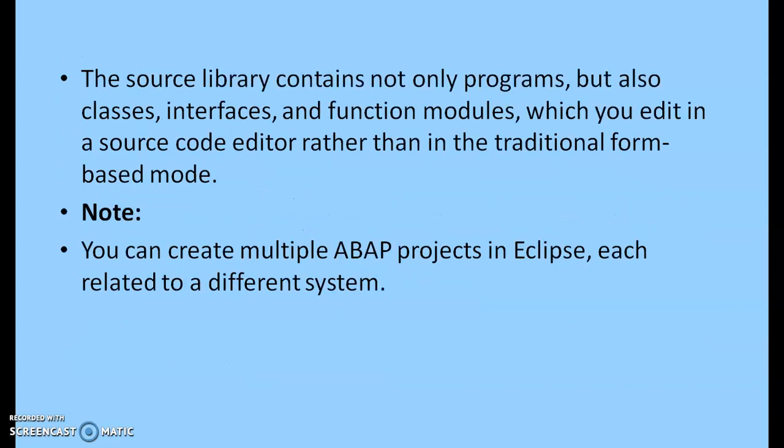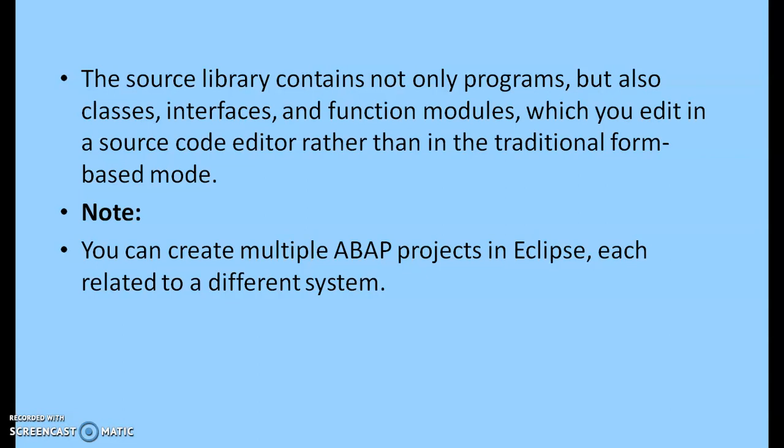When you do this on the system, the navigation of the ABAP workbench and all these things, you'll understand it better. Now, you can create multiple ABAP projects in Eclipse, each related to a different system. For example, from the single Eclipse platform, you can access multiple servers. So if you're accessing different servers, you can create a different package for different servers. That's what we mean here.